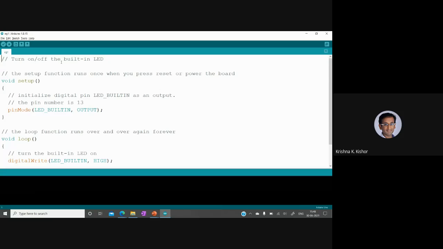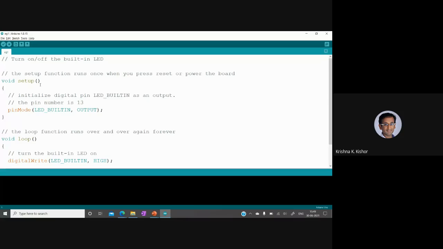Remember, when you're designing an embedded system, you have the software portion and the hardware portion as well, right? So I'll show you the software portion first. We'll make sure that there is nothing wrong in the software, the code that we are writing, syntactically. The logic part we can only test when you're testing along with the hardware. So we'll do the software for all the 6 examples first. Then we'll go to Tinkercad. We will make the corresponding hardware, and then we'll try running it and see what happens, right?